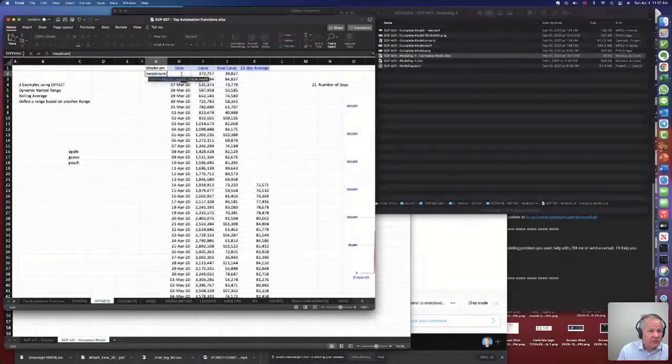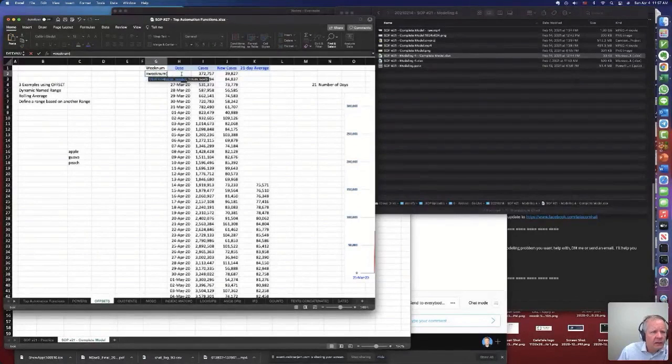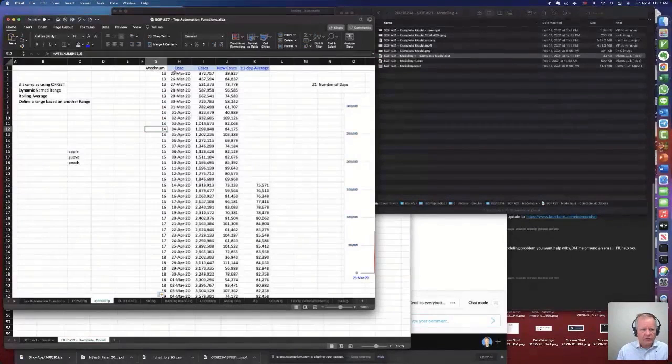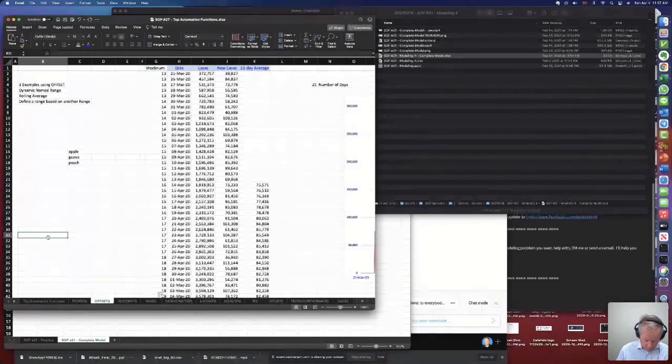Here's the date, H2, and then you get a choice here. So you can see now I could make a weekly report. Here's daily data, but I would use this week num in a pivot table, for example.